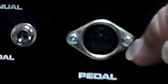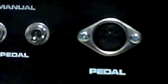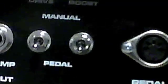Now this is all controlled by a MIDI pedal. As you can see, there's a little mini DIN connection right there. So when you have the pedal hooked up, you actually have these in the off position. When I play it, I obviously have the pedals hooked up, and you can get like a 10 dB boost, I believe, with the boost, and then you can activate the overdrive. So that's the back panel of the Sebago Sound Double Trouble.